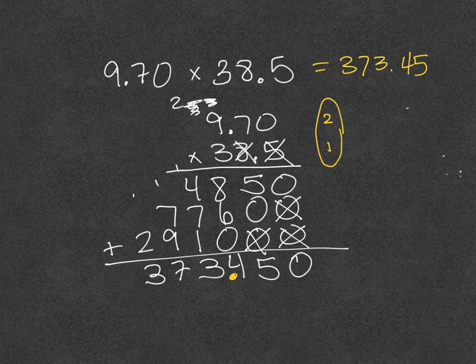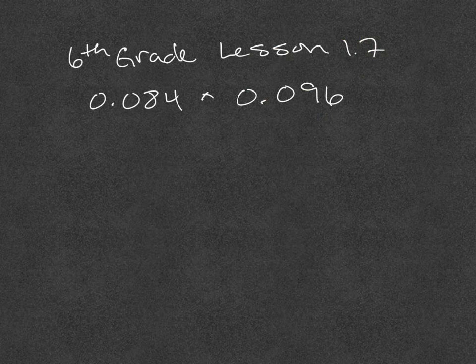So if you hear me say something silly like, oh no, you forgot your baby's in the car, that's what I mean. You're just reaching across those seats. 2 seats, reaching across 1 seat. That's a total of 3 seats. 1, 2, 3, done. And one thing to note, notice no decimals in the sandwichy space, the workspace. You don't even worry about the decimals there. You do not worry about the decimals at all when you're multiplying with decimals until you get to the answer, and then you go back and find out how many to reach in the car. That's the only thing. So let's look at another example.